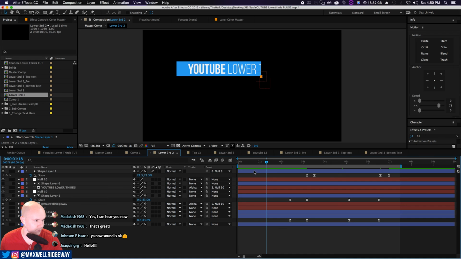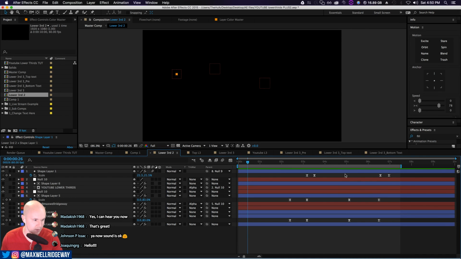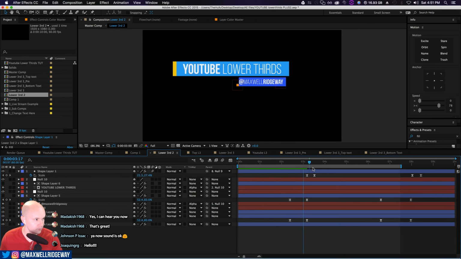So. Goes in like this. Sits for a second. Not terrible. Not amazing. It works. Go out. Over. Up. Over. Down. I stretch this out a little bit just to give it a little more time. Now we need to use the top one to make it go away. So, not this shape, this shape.